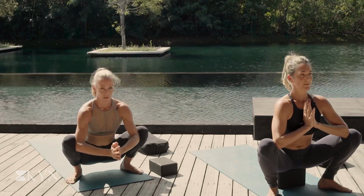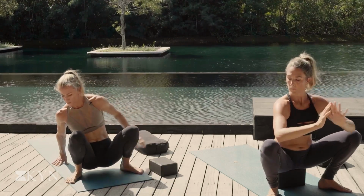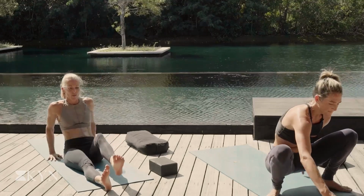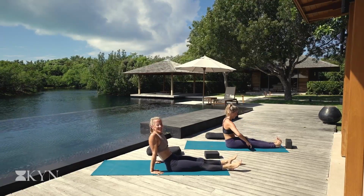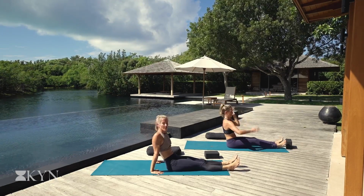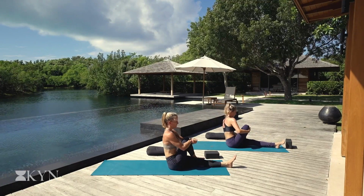Beautiful. You can use your hands for support again. We're gonna take the hands back behind us, remove your block if you have it, and come on and sit down on your mat. Take the legs forward, shake them off. Circle the feet. All right, we're gonna take the right leg over the left from here. So crossing right over left.